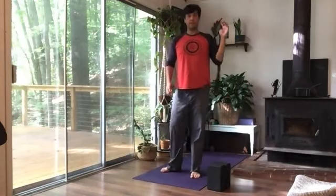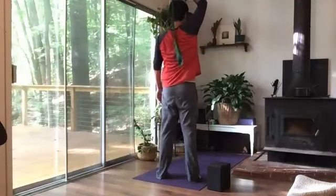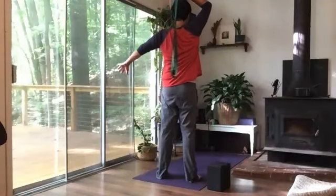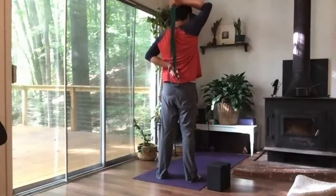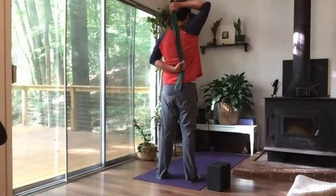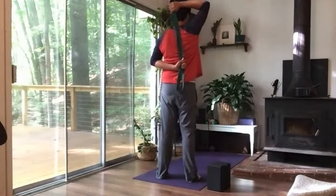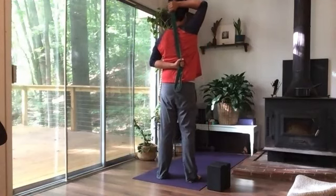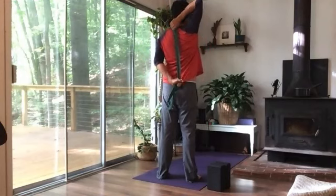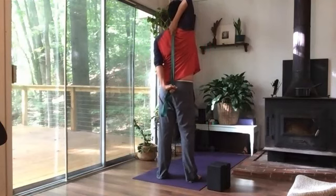Okay, let's do our second side. So with the right hand, you hold the strap high above your head. And then with the left hand, you reach and hold the bottom. And you're just going to start to walk up. You don't want to impinge your joint. I'm not struggling or straining for how high up the strap I go. Once I've got a steady grip, my shoulder feels safe, we pull down to open the stretch of the top arm.